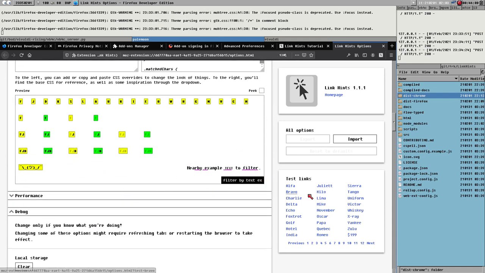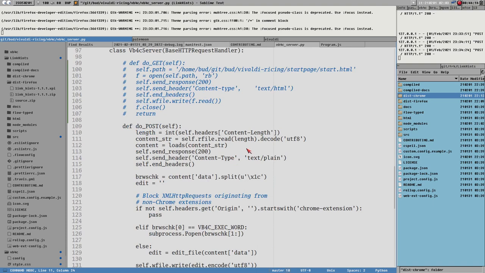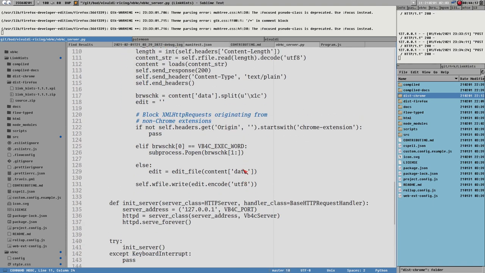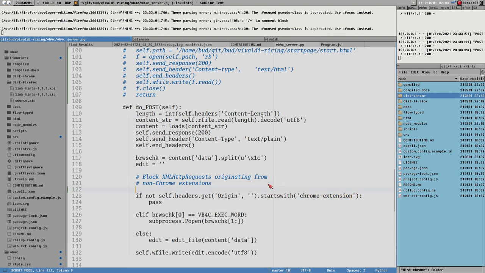Yeah, but I should really look into this because it does send the URL to BB4C here, but then for some reason... now I know what it is. It's very easy, because it does a test here to make it a little bit secure. At least it makes sure that the header starts with Chrome extension. And Firefox probably doesn't have that in its headers. So, if we do this, print the headers here. I have no idea how this works, what this really is, but whatever.